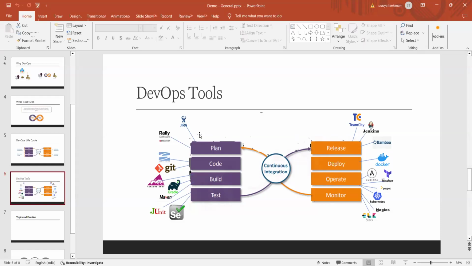Now, on the other side, when we talk about the release, it is more like running the pipelines, running various stages of your project, like converting your source code into a binary format. Before that, making sure you are getting the latest code from the repository, from Azure Repos. And once you get the latest code, how you are building the project, how you are packaging the product.